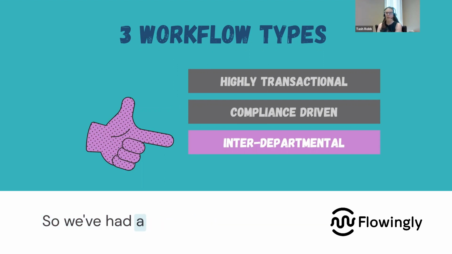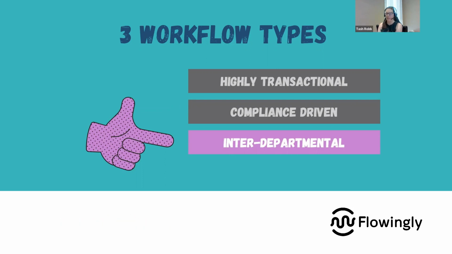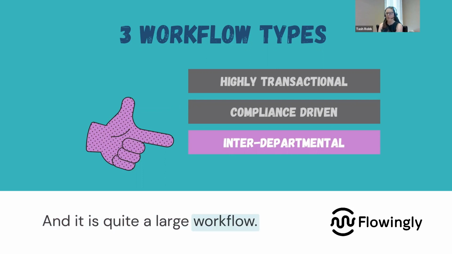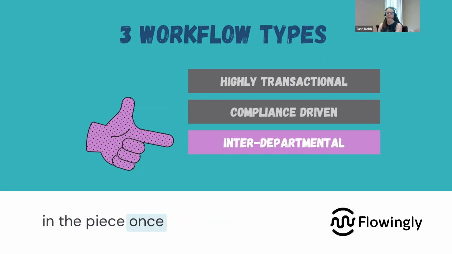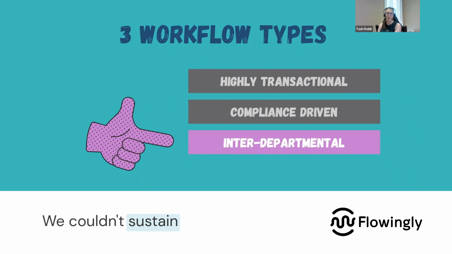So we've had a non-payment process, which essentially goes across 7 different departments at several different intervals, and is quite a large workflow. It's one we took on later on in the piece once we had a couple under our belt. But 7 different departments working together every time this comes up, which is usually once, twice a week, was huge. We couldn't sustain what we were doing.